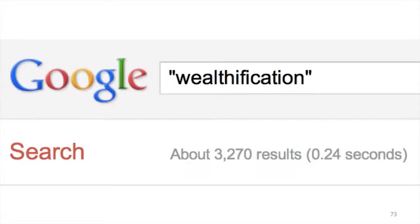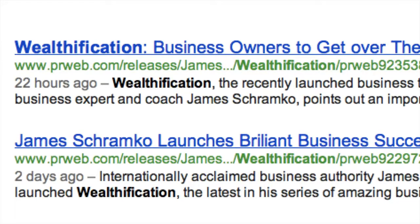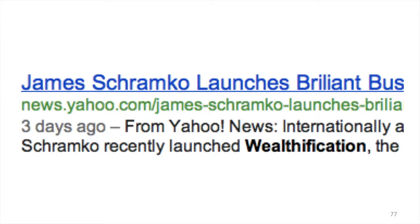Now I want to talk about my SEO trace dye technique — a really cool way of working out what's working with SEO, and partly how we do our SEO testing and tracking. Step one is to come up with a new phrase. I came up with a product name called 'wealthification' — it didn't really exist before I used it. I was able to track the first 3,270 results in Google. A week later, using my effective press release campaigns, I was able to generate 26,800 results for this phrase that I pretty much invented. Now I can go to Google and see what's causing this — PR Web is all over the place, Facebook is picking up listings showing that social signals are important, and Yahoo picking up the news is always a good sign for Google.